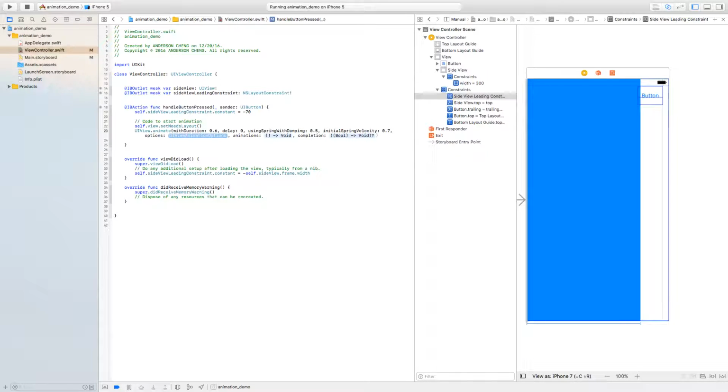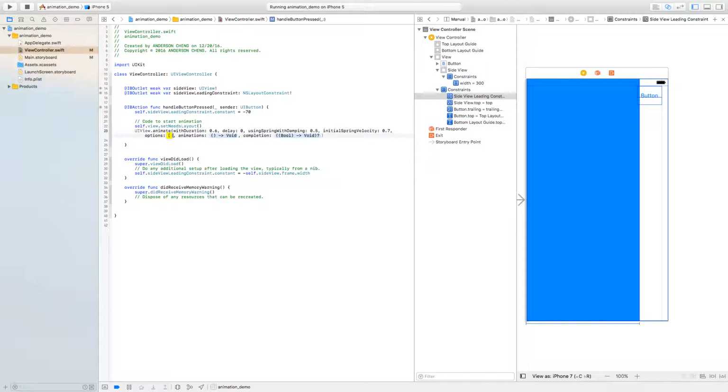The options. Here you can say nil, but remember when I showed some of you, sometimes when things are animating, it stops other events from registering. So while this thing is animating, I can't click the button to dismiss it right away. I have to wait until it's finished animating. So this is the part where you would put the code to allow user interactions while it's animating. In order to do that, the code is this.